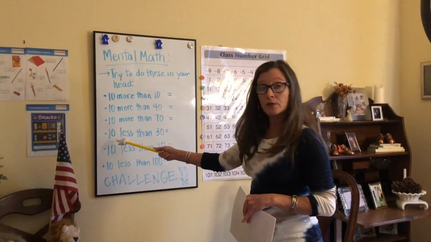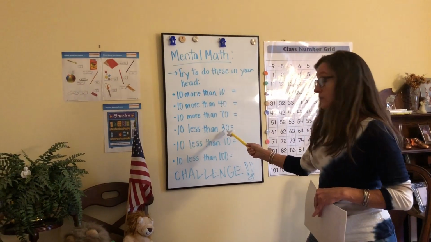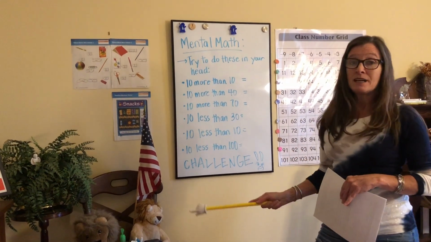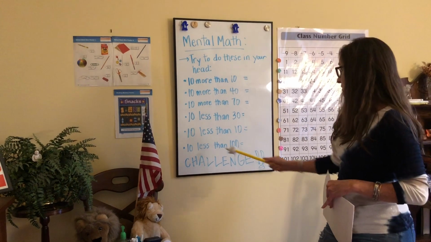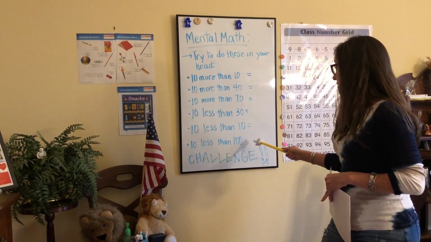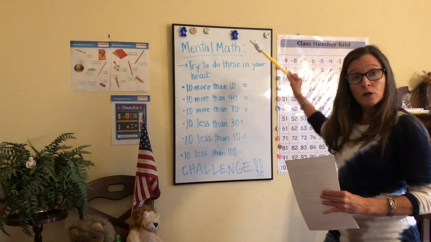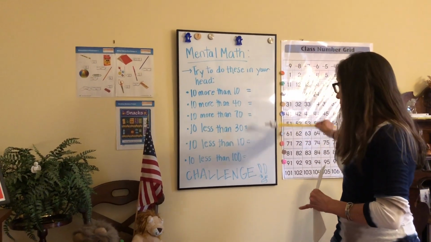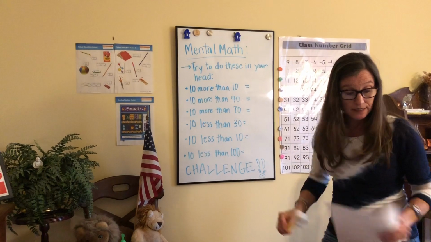Now we're going to switch it up and do 10 less than 30. 10 less than 10. That one might trick you. 10 less than 100. All right, so pause the video and then come back and see if you got them right. I'm going to go through and write the answers. Give me just a second.